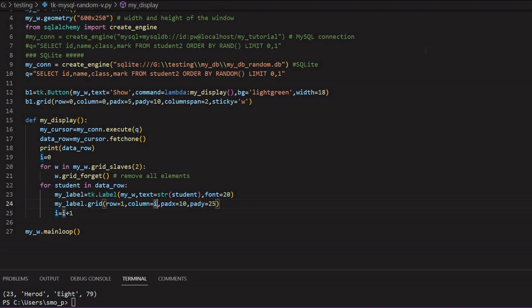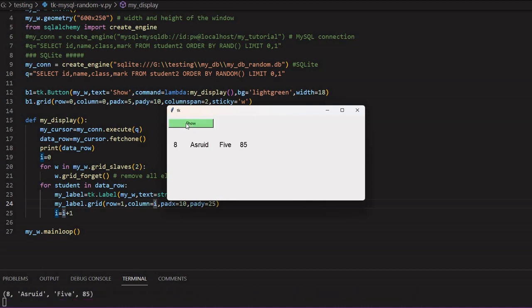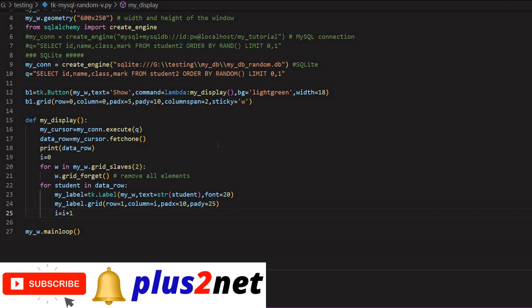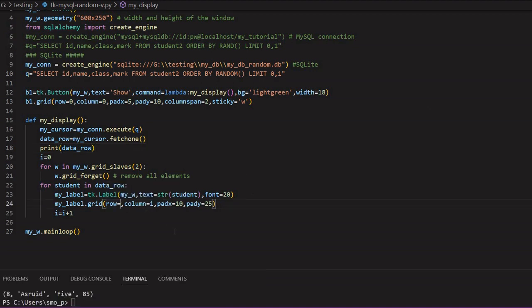Now what happens? Let's run this and see. I am still getting something wrong here. I may have to save it once. Let me update it. Here I must give row equal to 2, not row 1, because row 1 is our button.